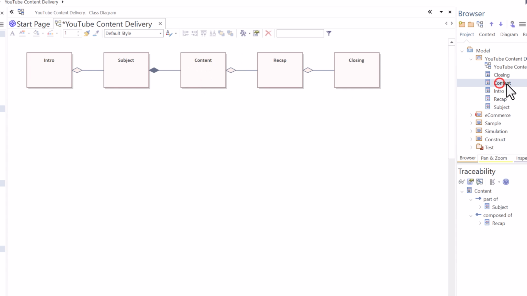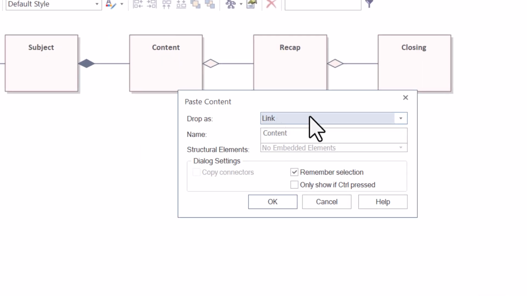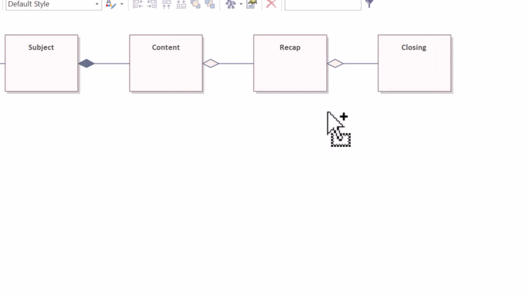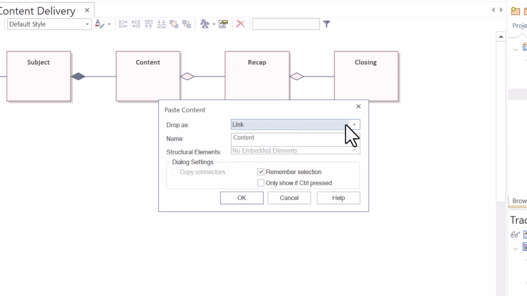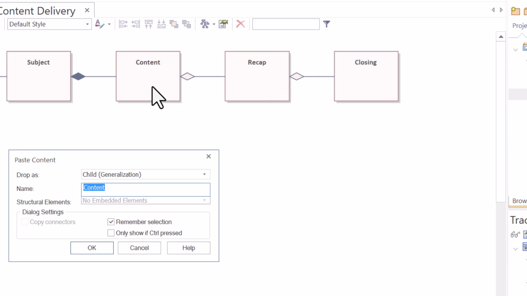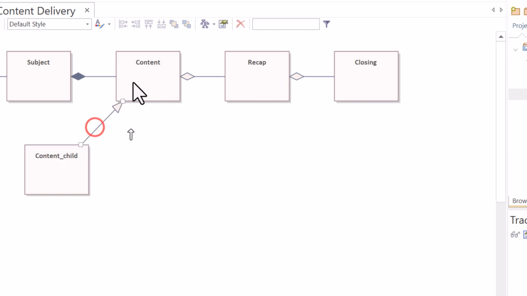So in this case in Sparks, I grab content and I bring it in. Now, if I try to bring it in as a link, I'm going to get an error, and I don't want to do that. So when I bring it in, I have the option to bring it in as a child of content. I don't want to bring in objects. We don't want to go into that subject, but I can bring it in as a child. And with that child, you can certainly take the parent name. If I was to hit OK, I get this generalized relevance.